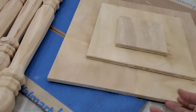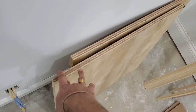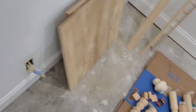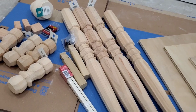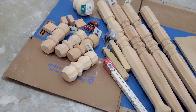This is half inch thickness plywood, and the one which I'm trying to use for the base is a 3/4, which is a little thick and strong. And you need four main pillars, kind of a thing. These are mostly like legs. Everything you can find in Home Depot.